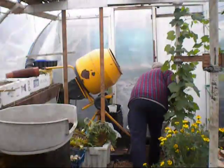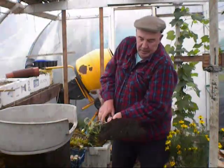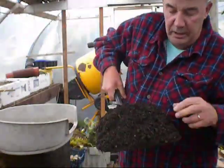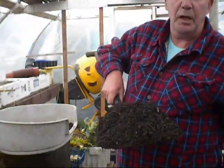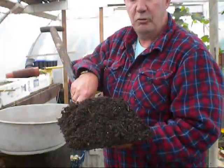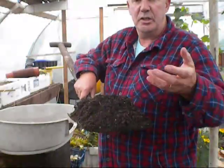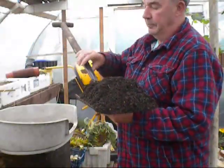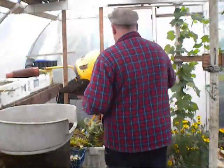In the mixer, what I've got in there is a full bag of multi-purpose compost with a half a bag — and I'll just show you before popping in the mixer — a half a bag of our own compost. Now this is just straight out of the compost bins. It's absolutely beautiful, black gold we call it. Absolutely fantastic. Now all I've done with that is Rod just put it through a heavy sieve, just an old bread basket which takes all the bits of stick out and any heavy debris. That's half a bag of this, and that goes in.